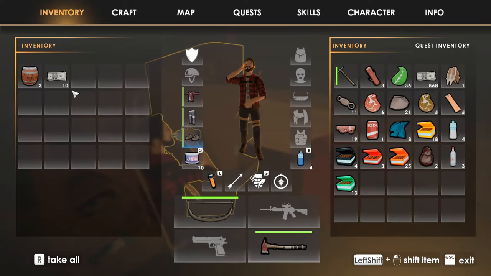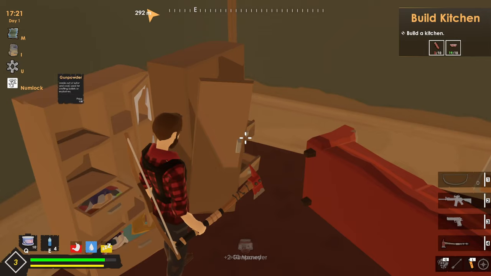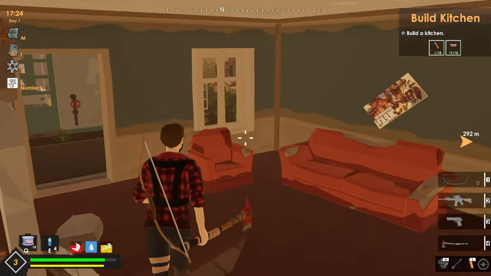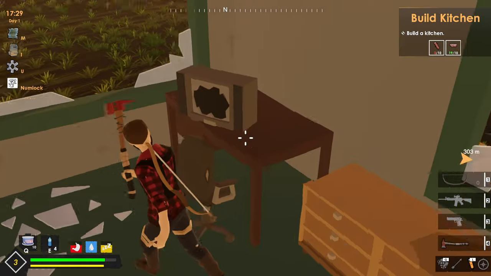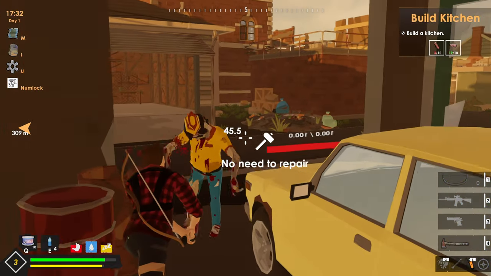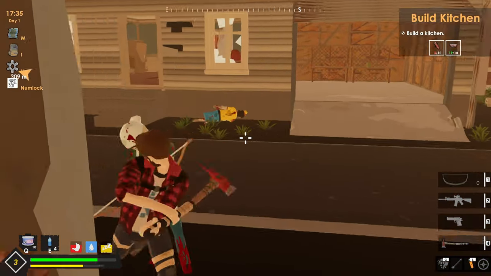Nothing in there. Oh, hello. Gunpowder. Oh! Crafting bullets and so. Oh, hello. Oh, see, I'm gonna get addicted to this game. I just know it. Some juice. There's a vehicle there and there's a zombie broke on him. Right. Oh no.